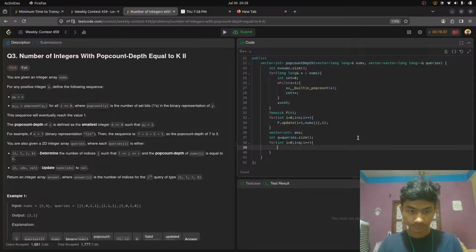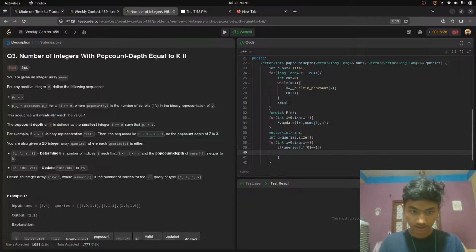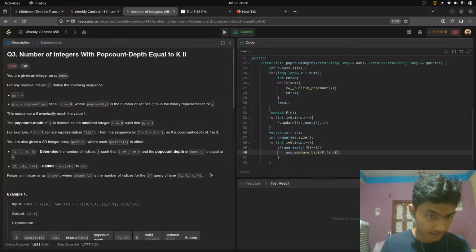So if queries of i of 0 is equal to 1, then I am just going to answer.emplace_back, Fenwick, I have f.find L and R. L is, I think, what is L?